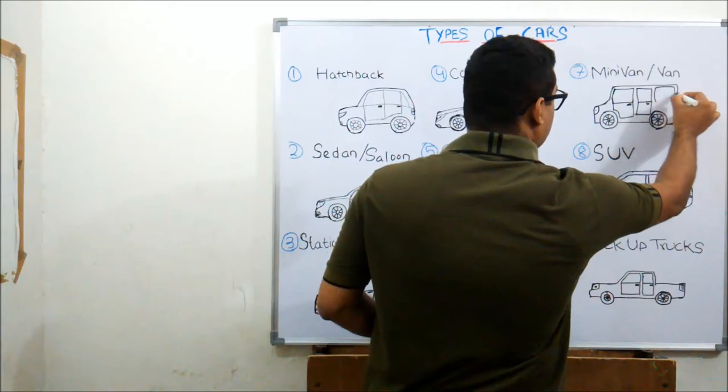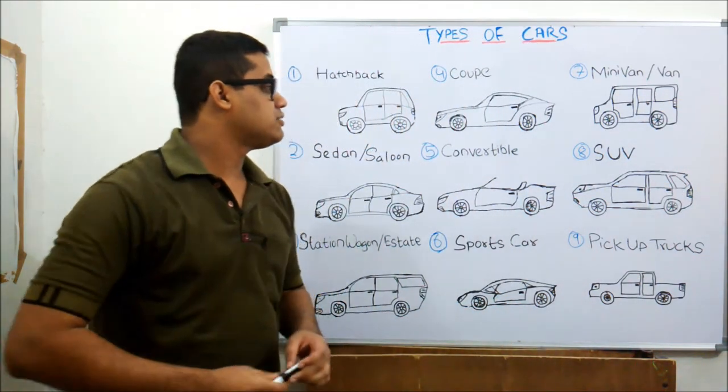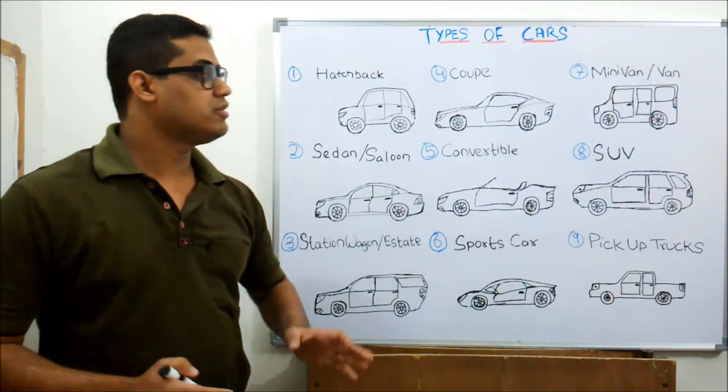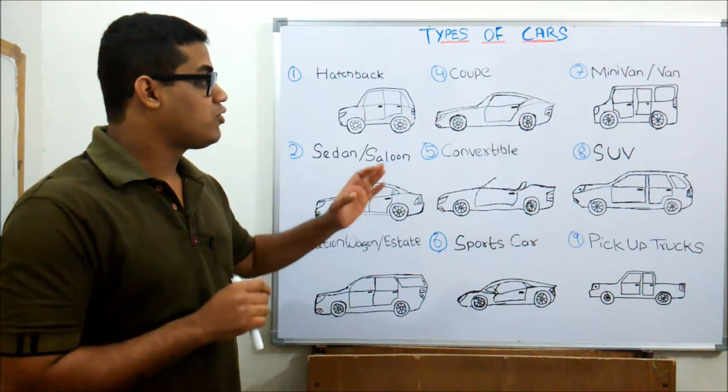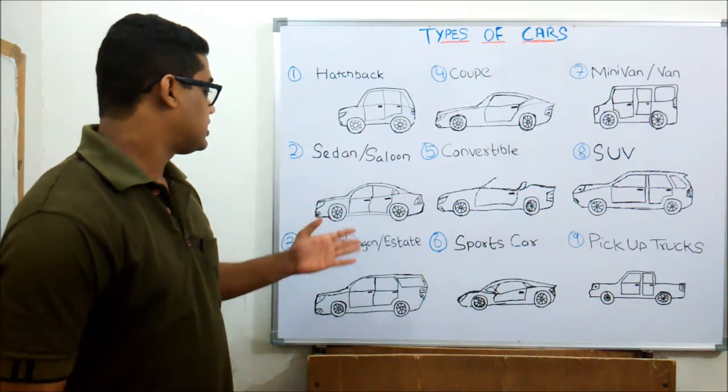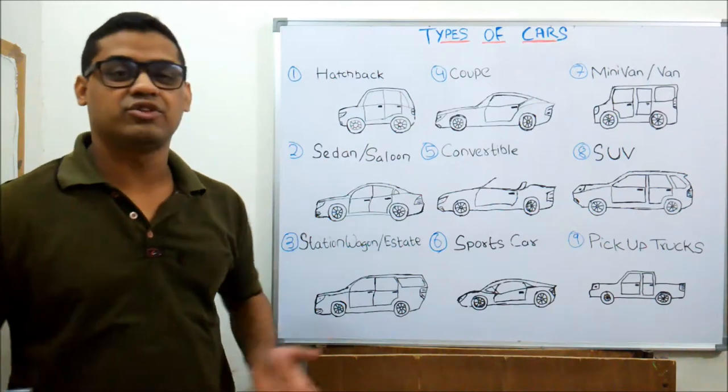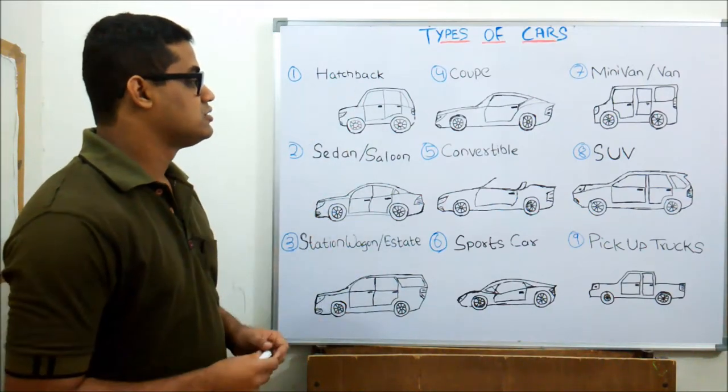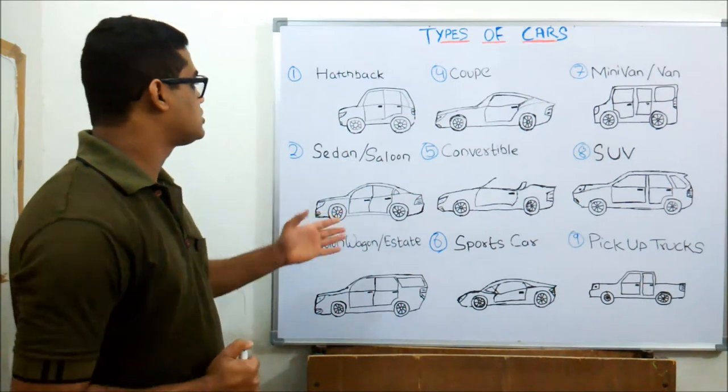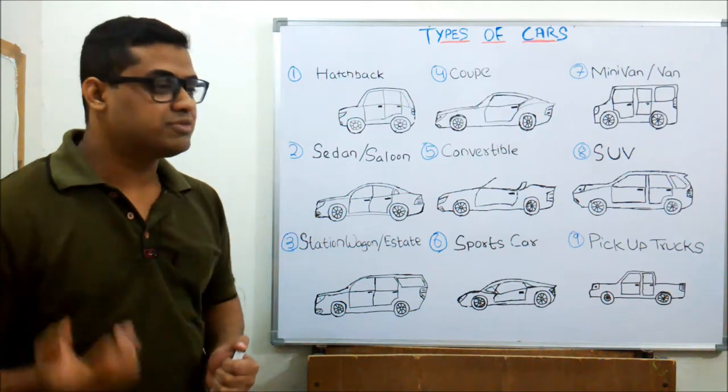And then again you have one like this. So you have three rows of seats and it is generally there to carry family in safe and sturdy condition. They're quite economical like a sedan or a hatchback. They're not that pricey to maintain. Handling is also a car-like thing.